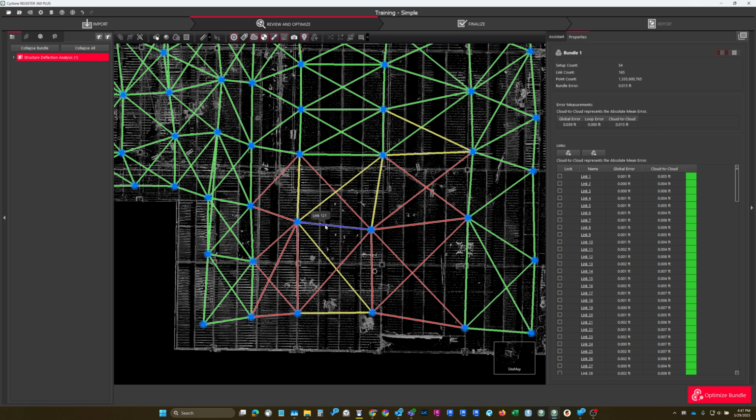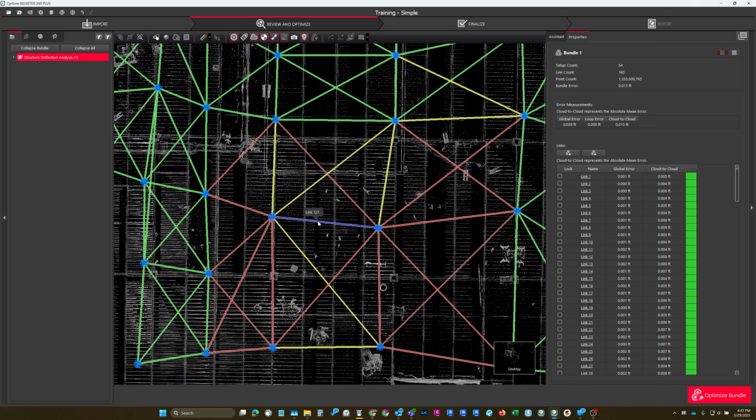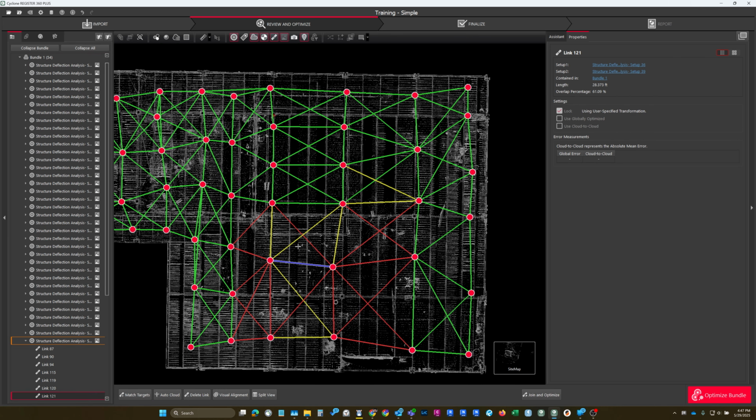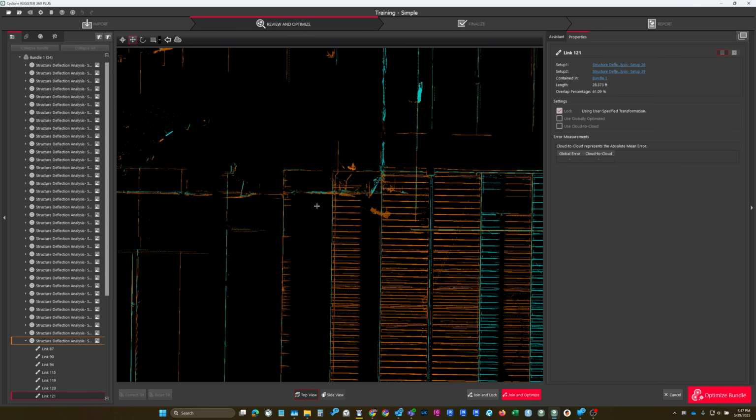If you ever see a solid blue line, that just means that the software had nothing to do with that link, and it's completely manual. In other words, you never want to see a solid blue line for normal data sets and registrations. So with this, I'll just go into visual alignment and get this one verified and adjusted.